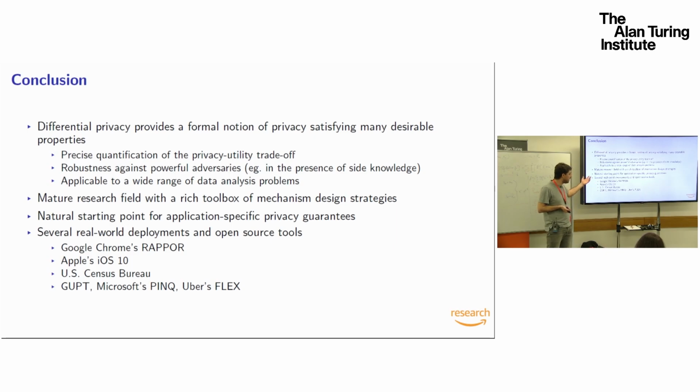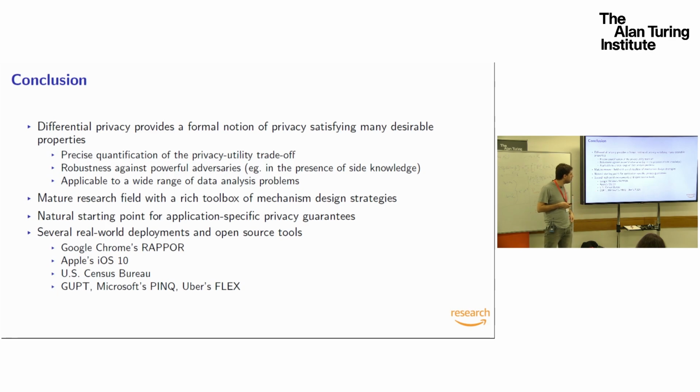Actually, there are already several real-world deployments and open-source tools that you can find out there. For example, Chrome has a plugin called Rappor that lets you provide feedback to Google using local differential privacy about which websites you visit. The iOS 10 released by Apple also has some local DP in there where you send feedback to Apple, for example, about which words you're typing so that they can detect new words or patterns of words that people commonly use without seeing which word you're using precisely.